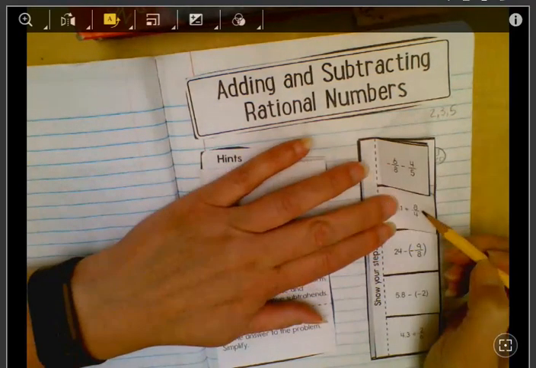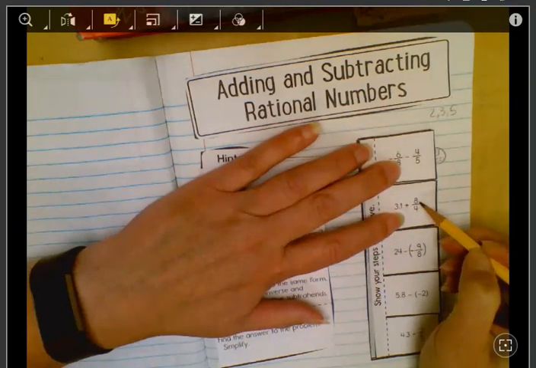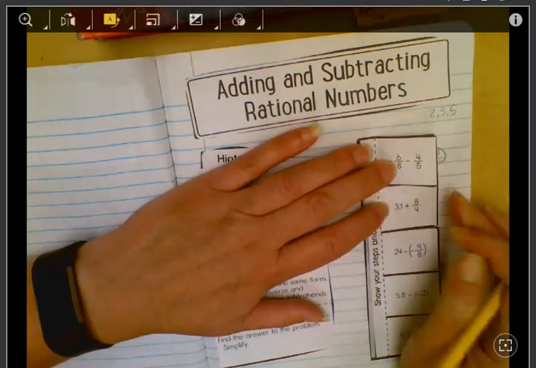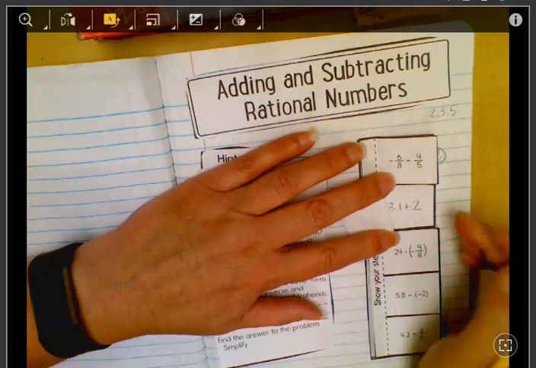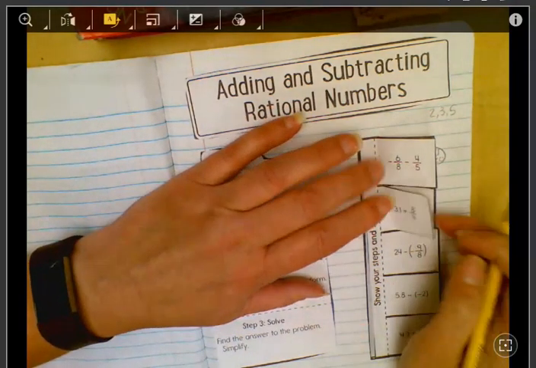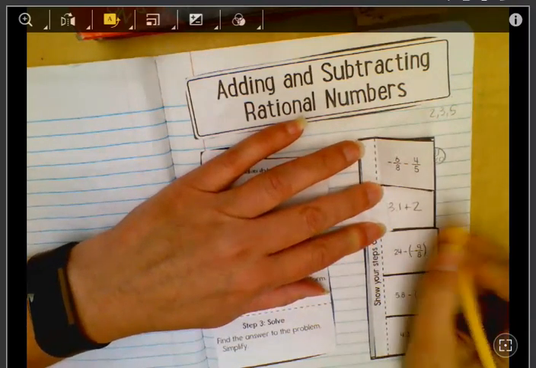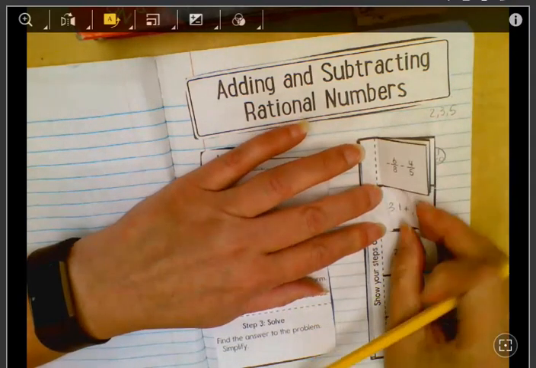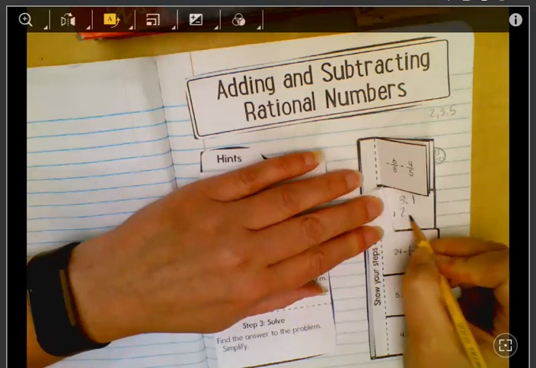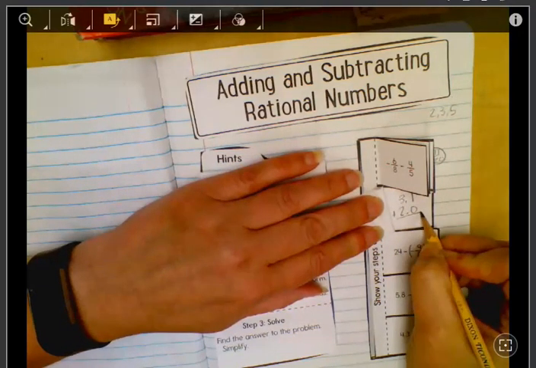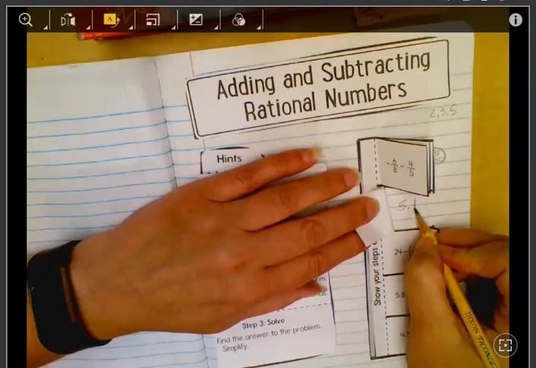plus, what is 8 divided by 4? Because remember, fractions are small division problems. 8 divided by 4 is 2. So I can just say 3.1 plus 2. So then on my next page, they're both already positive, so with them being the same sign, I can just add them together. Of course, you always line them up with the decimal points, so 3.1 plus 2 is like 2.0. If I add them together, my final answer is 5.1.